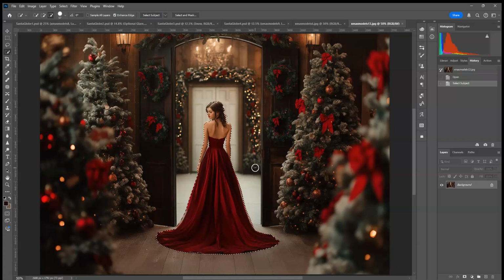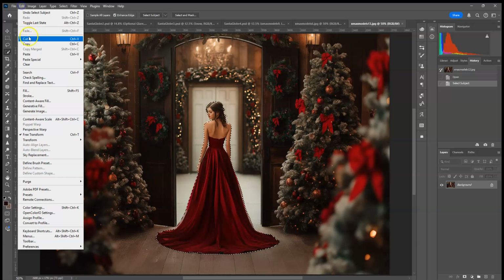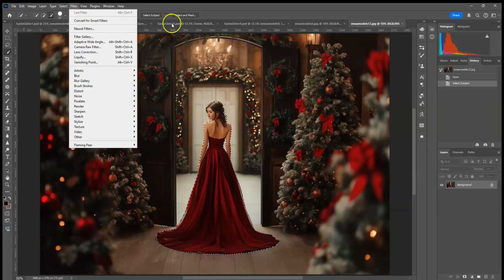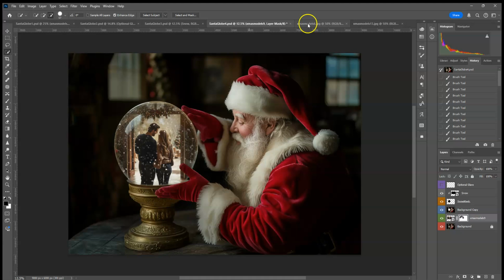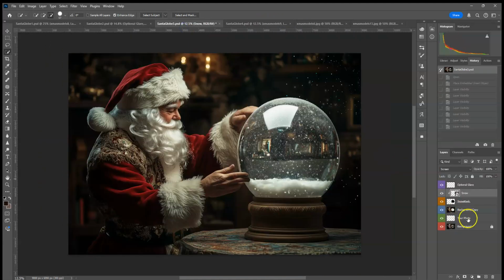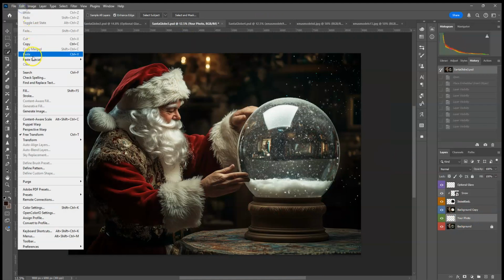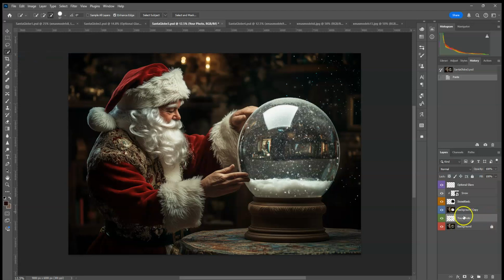It may do a good job, it may not, which it did do a pretty good job. Okay, and then I'm going to just copy, edit, copy, and go over to which one I want to use. I think I was using this one. And then you can just paste above your photo layer there, or that actually pasted it into my photo layer. And then make sure you press that move tool because I couldn't even see it.